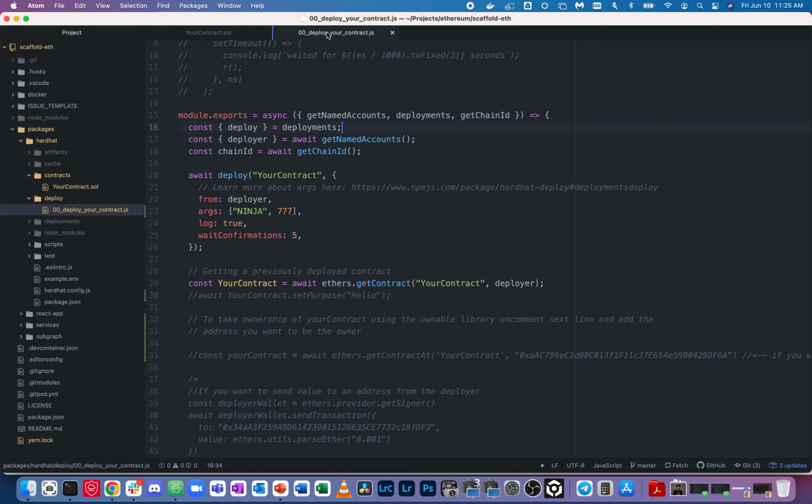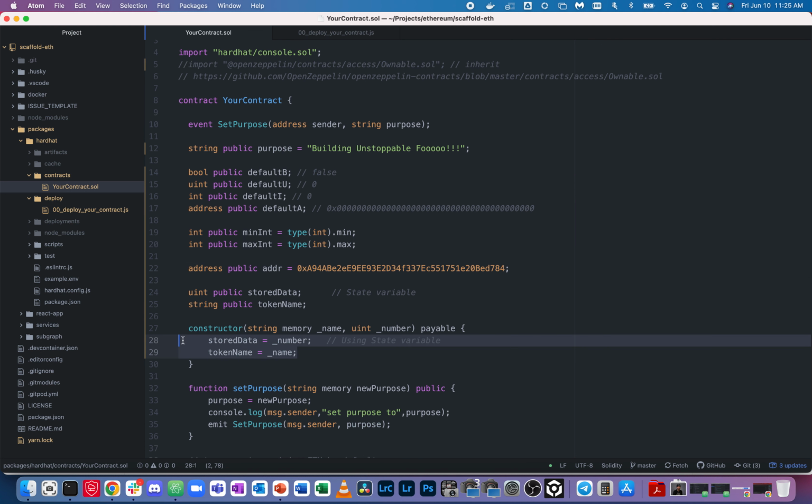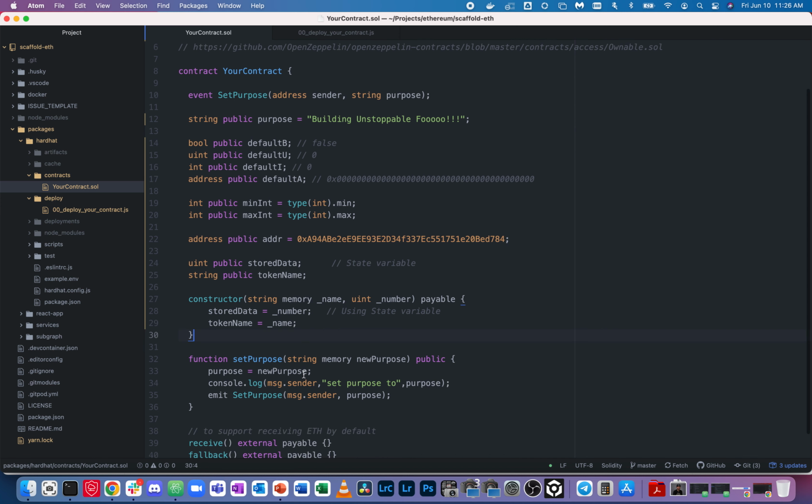So you can see how I was able to pass the name of my token and a set amount into the contract. Really, I'm just defining some variables. I'm not doing anything crazy, but essentially I've defined the variables here as state variables. Then I pass them into the constructor here. And then in this section, I'm actually defining them at the time that the constructor is run. So again, this will only happen once, and then they'll be stored as storage. But this part is just in memory, so it's only going to use the string in memory to pass it. So it's just going to utilize a set amount of memory, essentially.